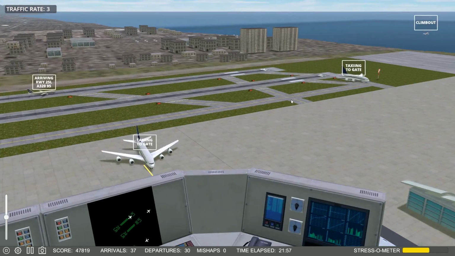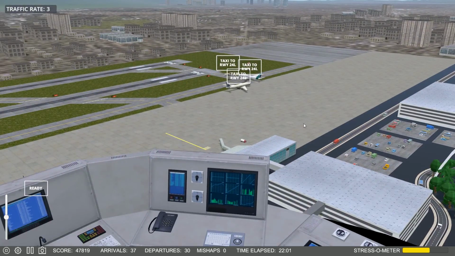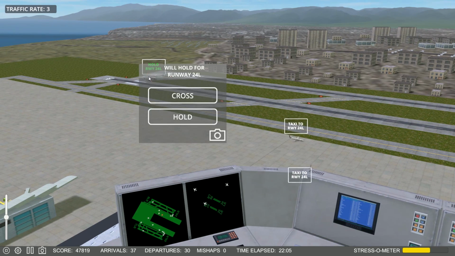Oops. Future Jet 341, expedite off. I was just going to say, well, things are going well and I have lots of time here. Future Jet 264 on the pushback.